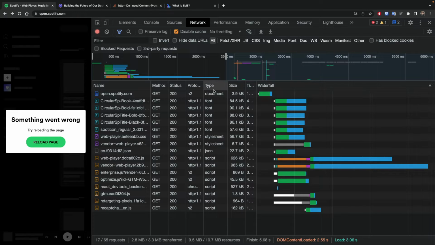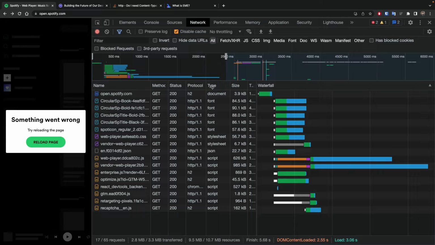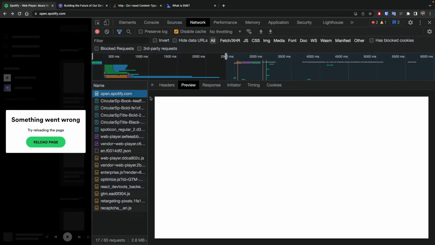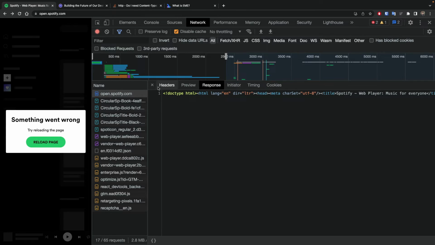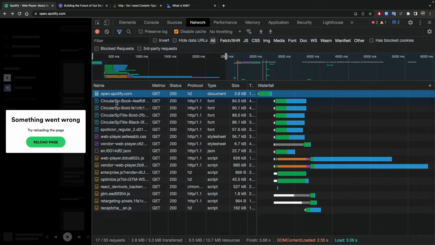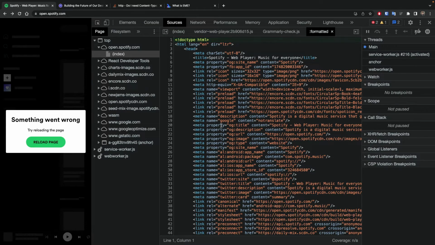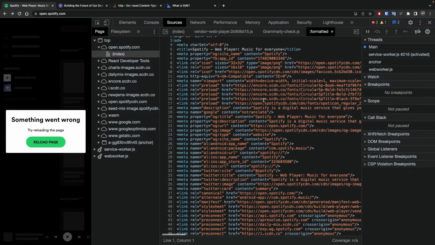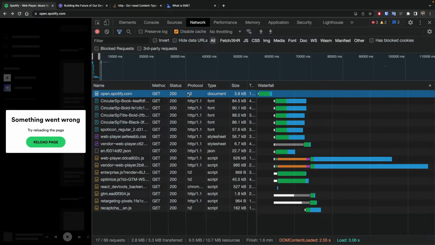This is not too bad, I have to say, but again, this is also not ideal, especially the fact that, again, for some reason, we are using a lot of HTTP 1, of course, alongside with HTTP 2. So open.spotify.com is basically the HTML file that was first fetched. And then this HTML file was looking into assets that have been referenced in the head. If you remember from the source tab, we had all these font files and they had specific attributes called prefetch. Let's actually switch here. So these are the font files that we saw, and they have this rel preload, not prefetch, sorry. So it's a specific resource hint that tells the browser that it should start downloading a specific asset before others, but everything seems to be working well here.